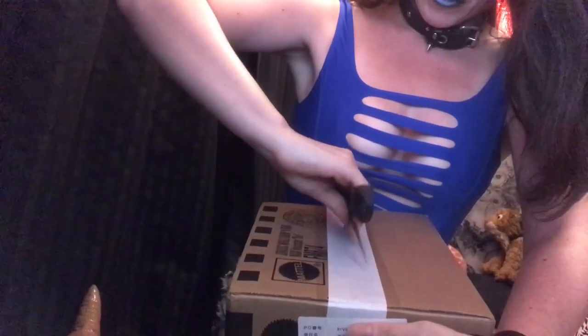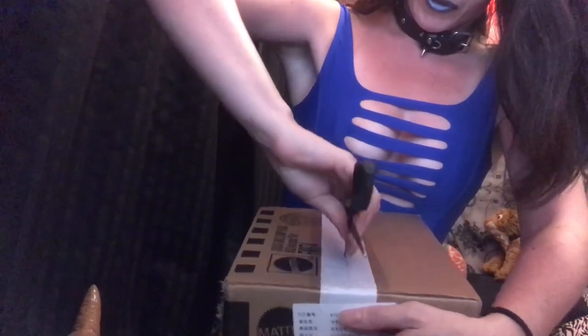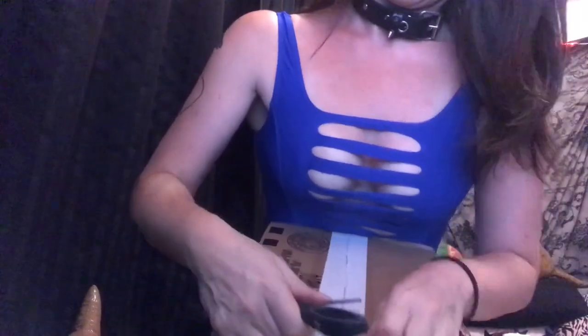I have this box and I'm going to open it. So let's open it together because it's been sitting in my room and the anticipation of this box is killing me. I probably should do this away from me. I do not want to stab myself in the boob because that would be really painful. The anticipation is killing me. Oh my god, I'm so excited. My neighbors are gonna think something way more exciting is going on here right now, but I don't care.